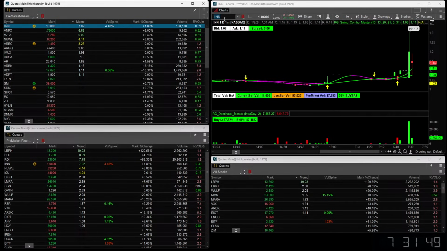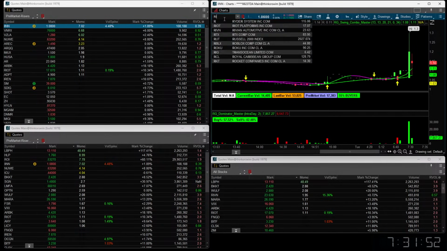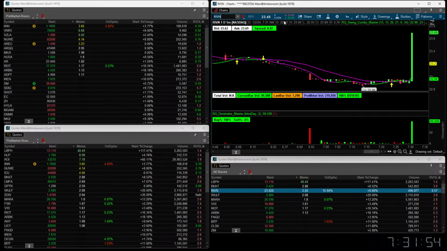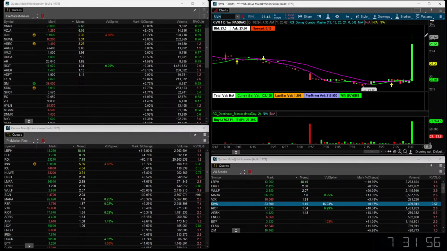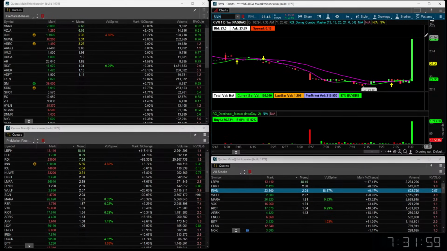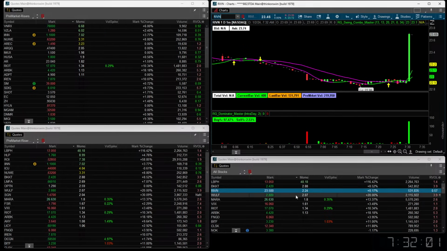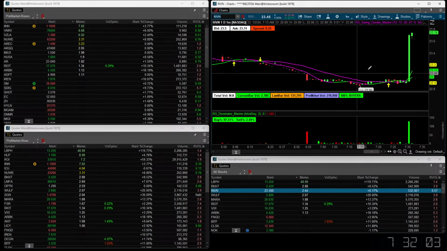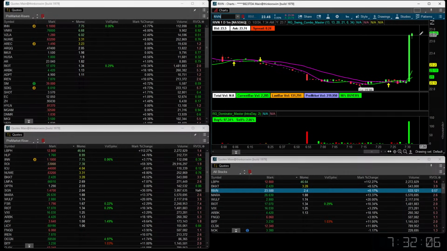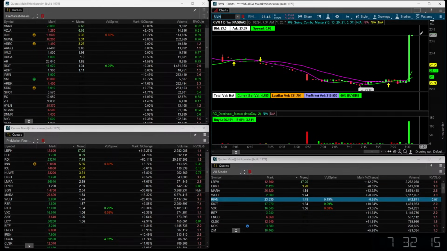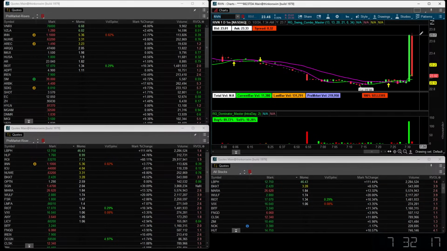Go over to RIVN, Rivian, very popular stock. Nice pop up here on Rivian. It's showing up on the all stock scan and not the other pre-market scanners. That's why we run multiple. Let's see if we can hit a resistance and support level. Looks like the volume died for some reason. Whoa, that's why we watch them closely for pullbacks.